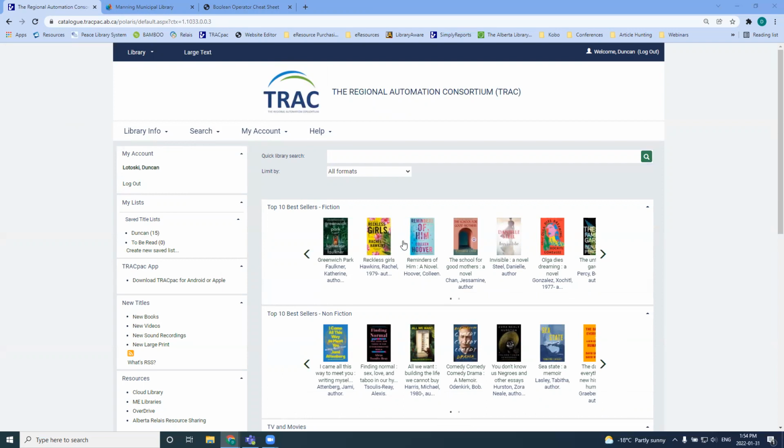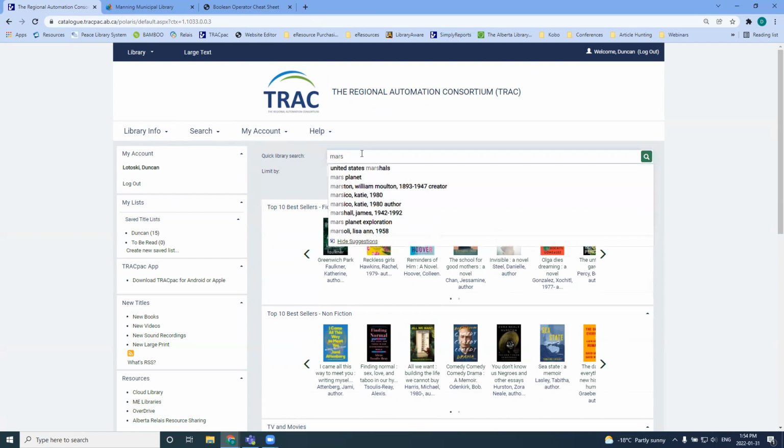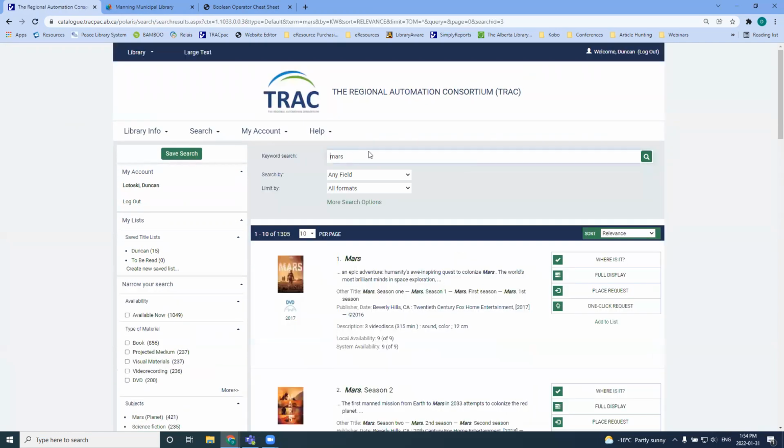All right, so let's get into searching. So these are our search options, but most searches are going to start on the home page here. So let's start with Mars. All right, so when we search any keyword, it's going to look for all the items in the catalog, and anything that's been tagged with the keyword of Mars is going to show up.